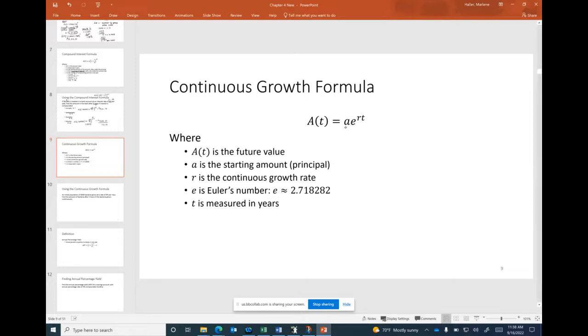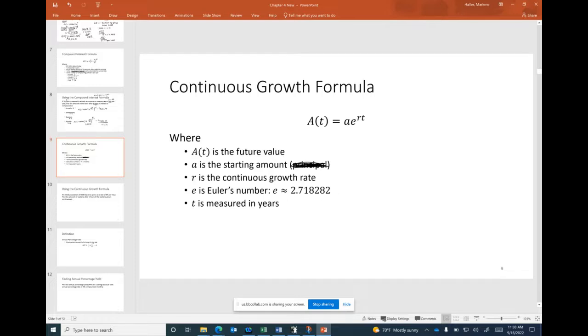It's A, your initial amount, your starting value. It's principal in finance. Here we would just call it the initial amount or starting amount, times e, the base here, or the growth factor, which is Euler's number. Euler's number is approximated at 2.71828, and it goes on forever. Euler's number is actually a ratio. Your calculator maintains the integrity of that ratio, so when you use e on your calculator, you're going to get the full benefit of all the decimals.